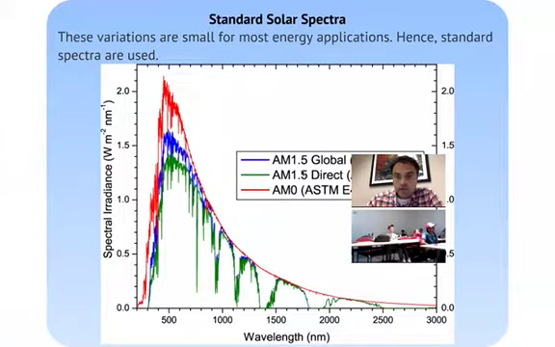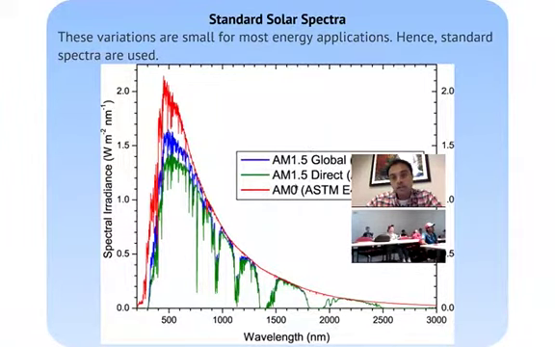AM1.5 direct, which is this green spectrum here, refers to the direct sunlight spectrum on the surface of Earth. We'll see what AM1.5 means in a second, but just bear with me. So it's lower than the spectrum in space. The blue is the global spectrum. The difference between global and direct is that global actually includes scattered light as well. Direct refers to light that's coming directly from the sun. Scattered light refers to any light that is scattered in the atmosphere by clouds and so on, so things are not coming straight from the sun. That can be scattered from clouds, water droplets, other molecules, dust particles, whatever, and scattered into your solar cell. So of course, the global spectrum includes both direct and diffuse, so it's a little bit higher.